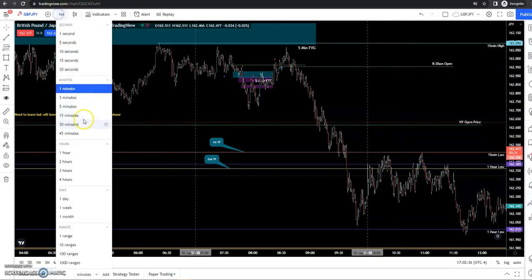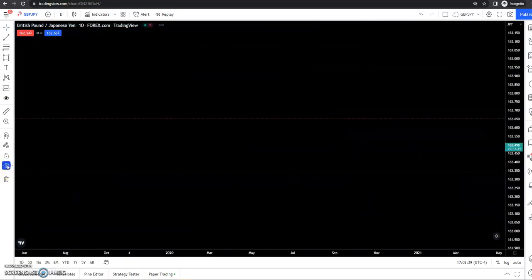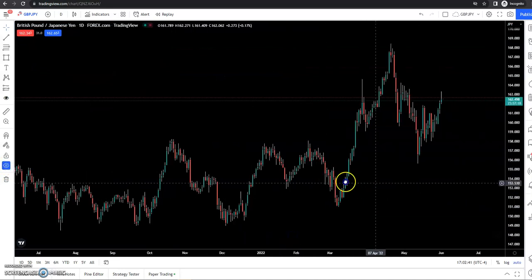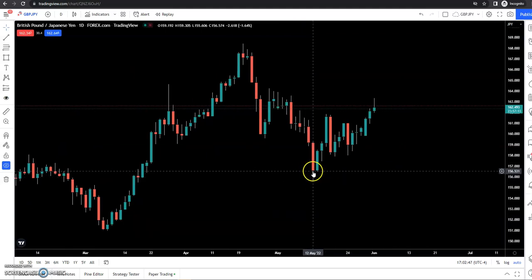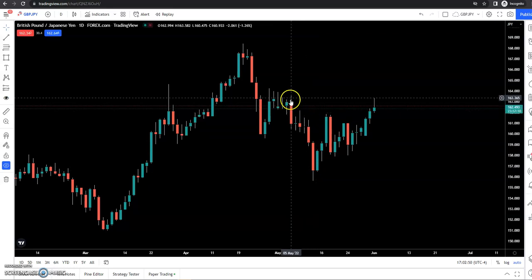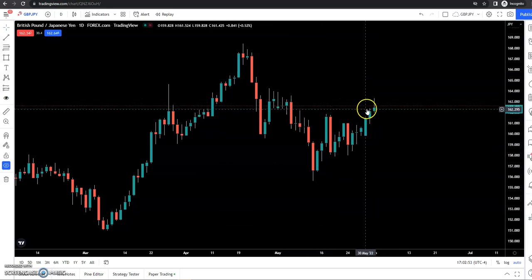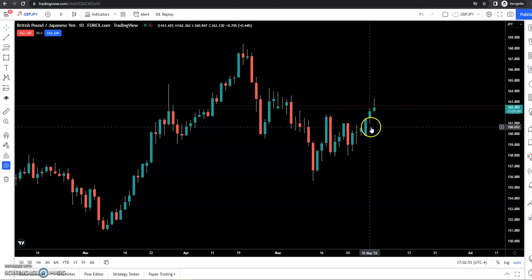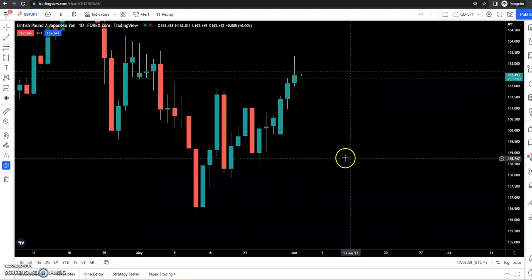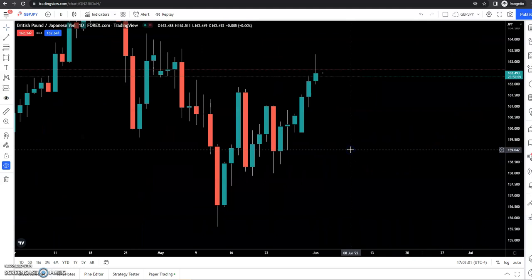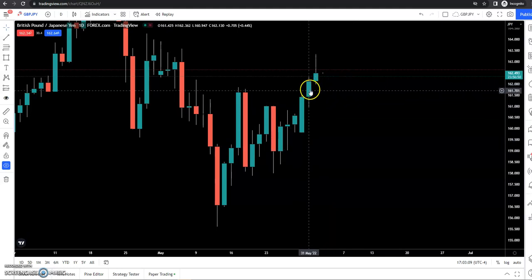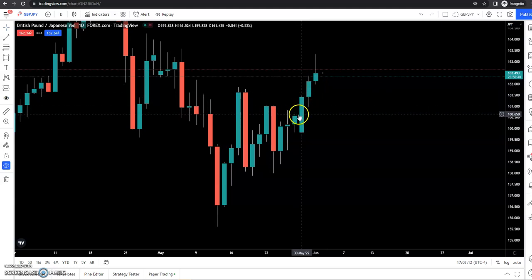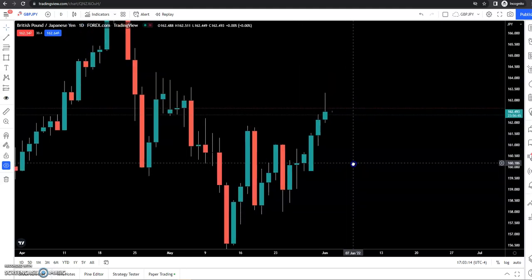So quickly running into the daily time frame and showing you what today looks like. Today we took out these highs right here. We took this high out as well. Now I'm thinking I'm not going to trade my real account tomorrow and Friday because there's high impact news, but I'm assuming they're going to try and come for this fair value gap and possibly this fair value gap as well.